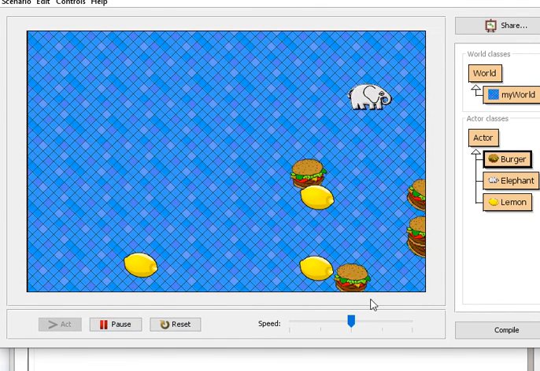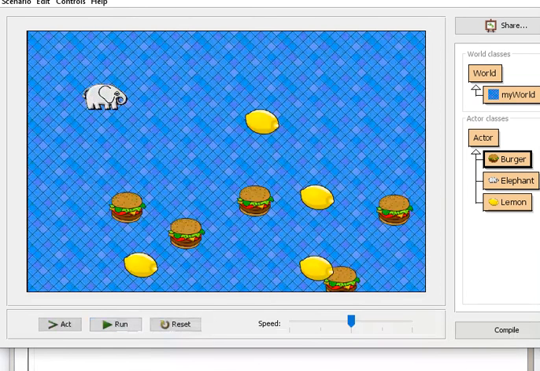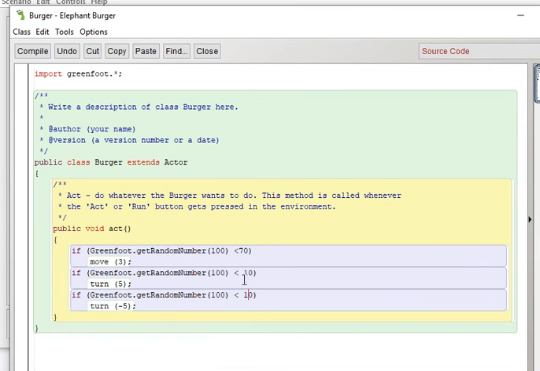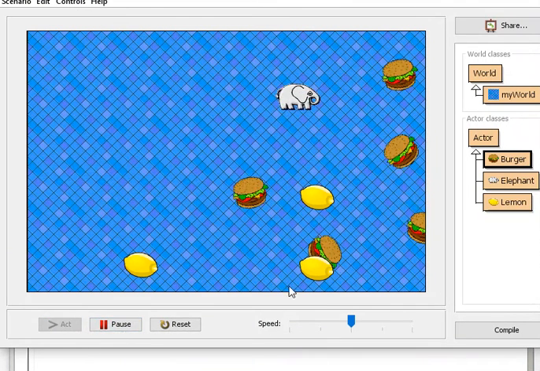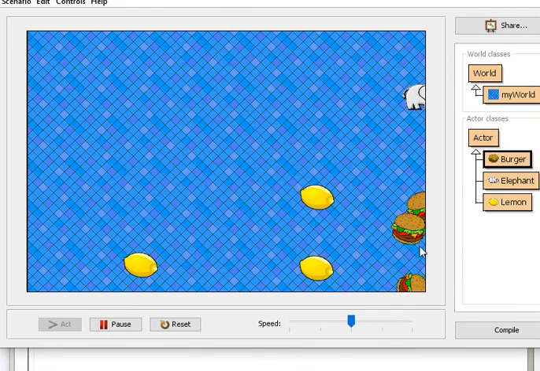The problem is now they get stuck on the edge, so we need to get them turned, and I'll talk to you next lesson about how to move them around. But we're certainly getting them to turn right around. So let's make the probability a little bit more, but not turning so much each time. Let's compile, and let's run it again. So now you see it again, they still get towards the end, but there's a little bit more movement around. This one's now moving back, and it's turned.